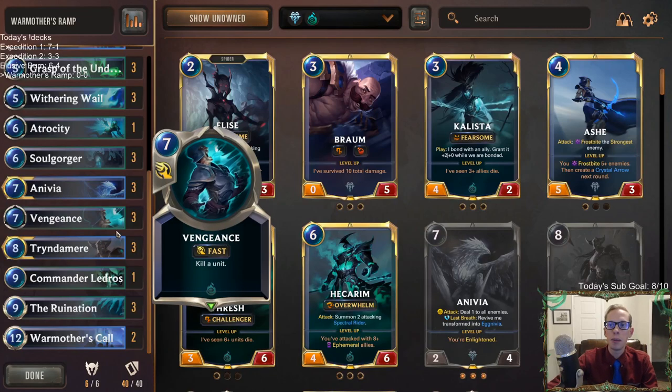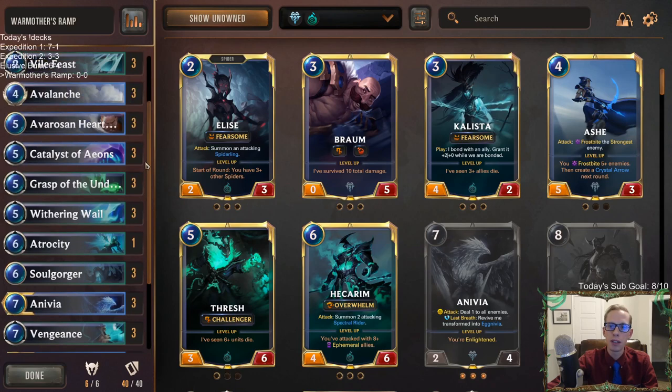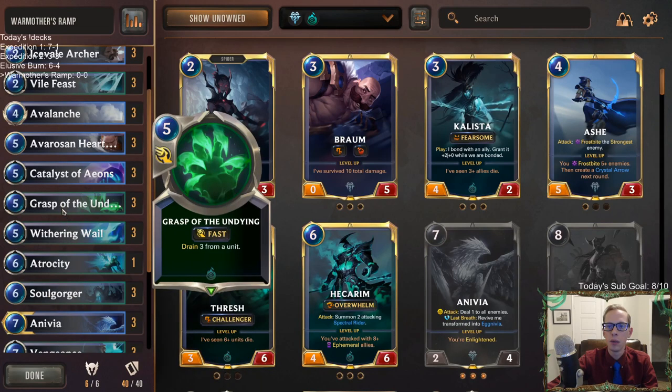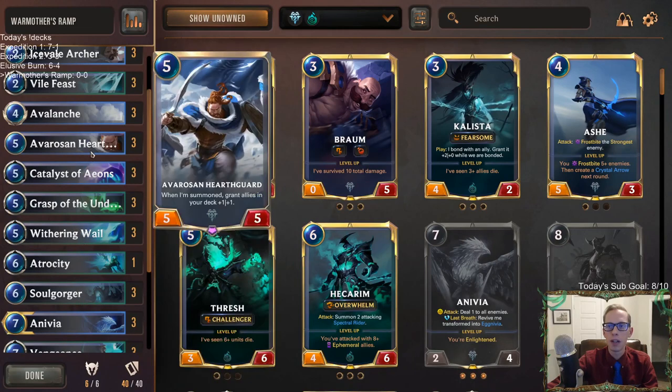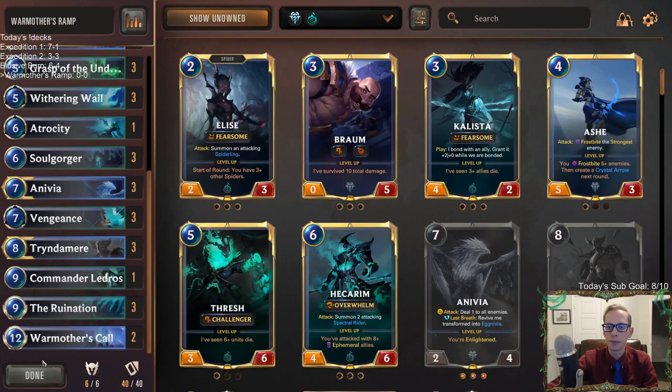I could see this deck playing the Elnuk package, honestly. Elnuks are good versus aggro. I could see it playing the Elnuk package, like instead of Soul Gorger and either Withering Wail or Grasp, playing Elnuks. Maybe instead of Evero's and Hearthguard and Soul Gorger. I don't know. We'll kind of see.